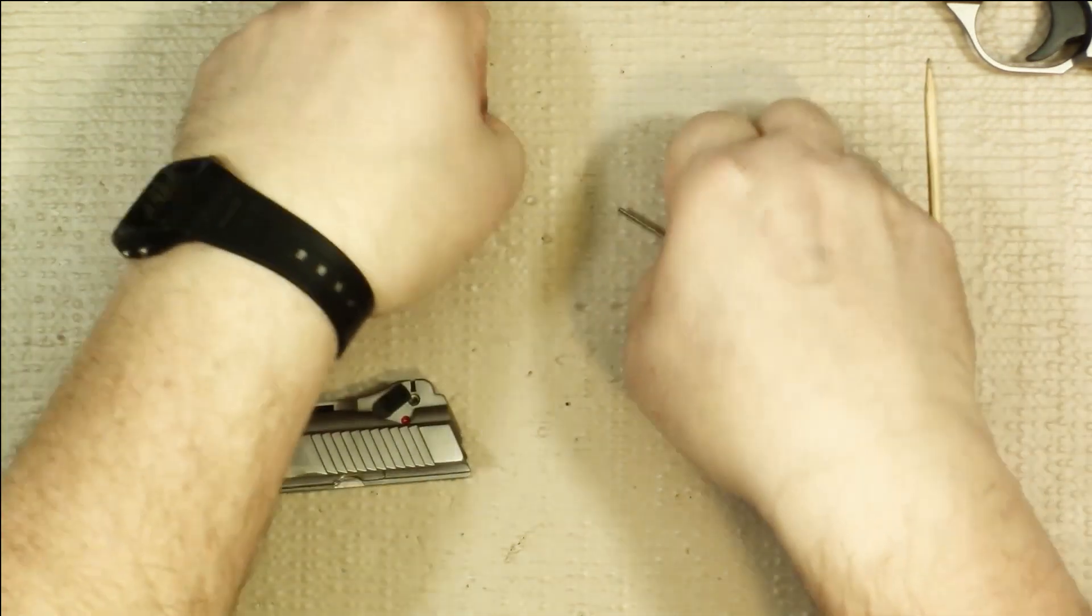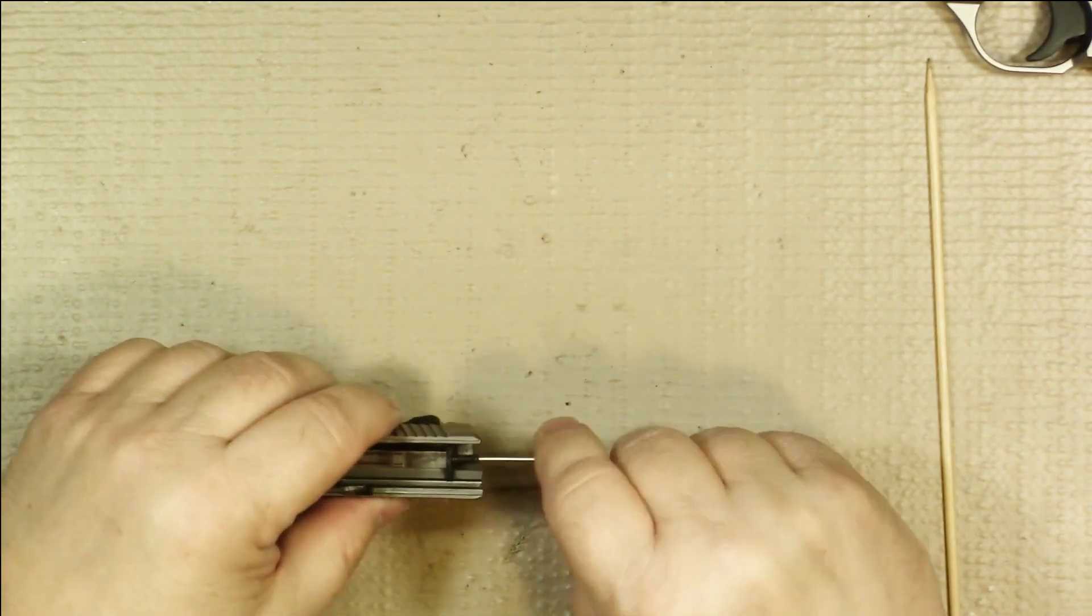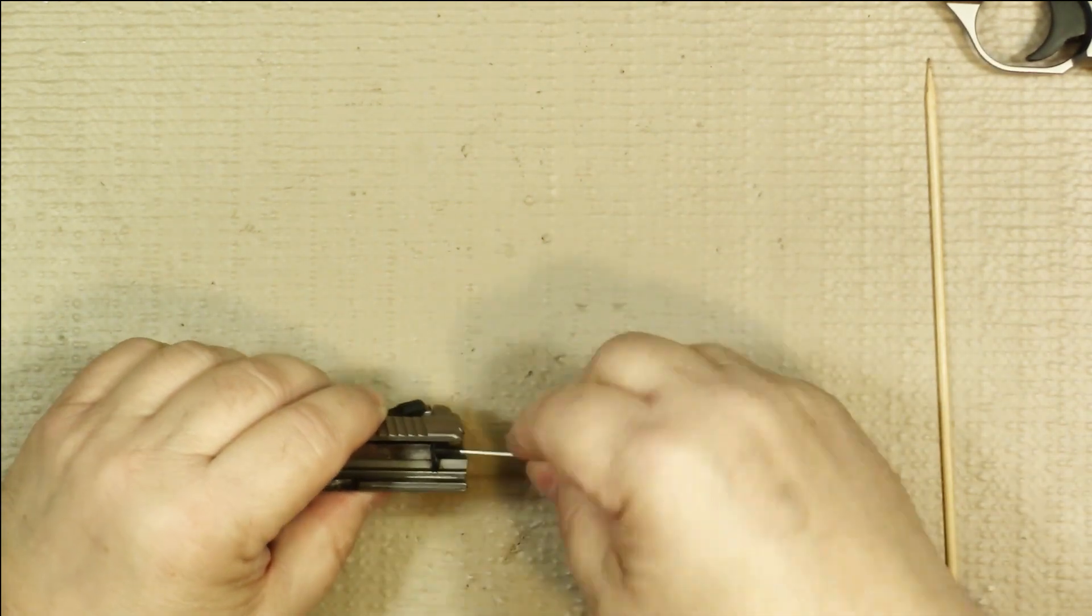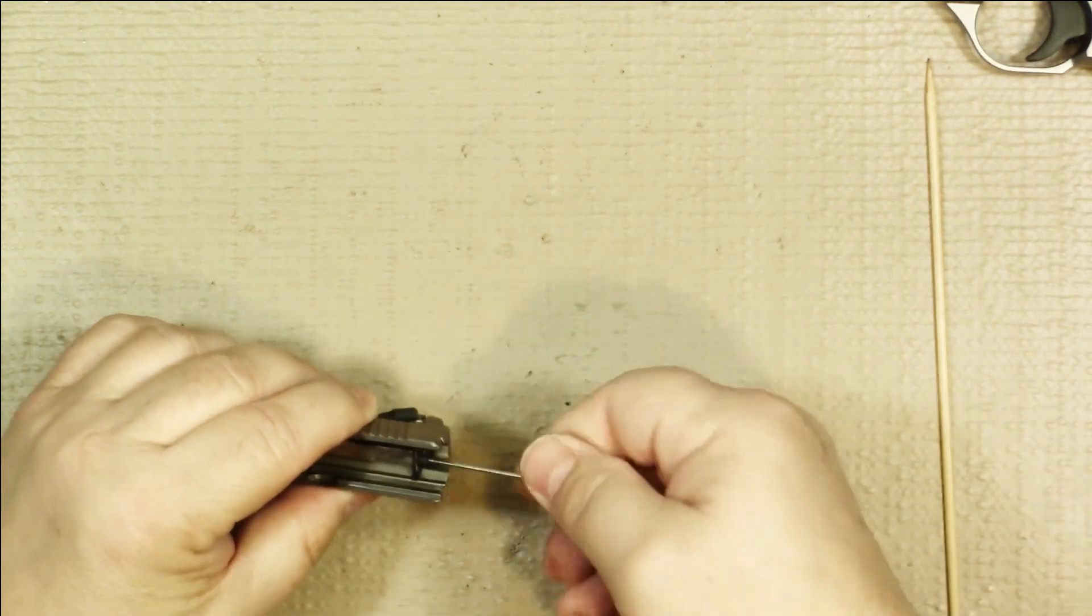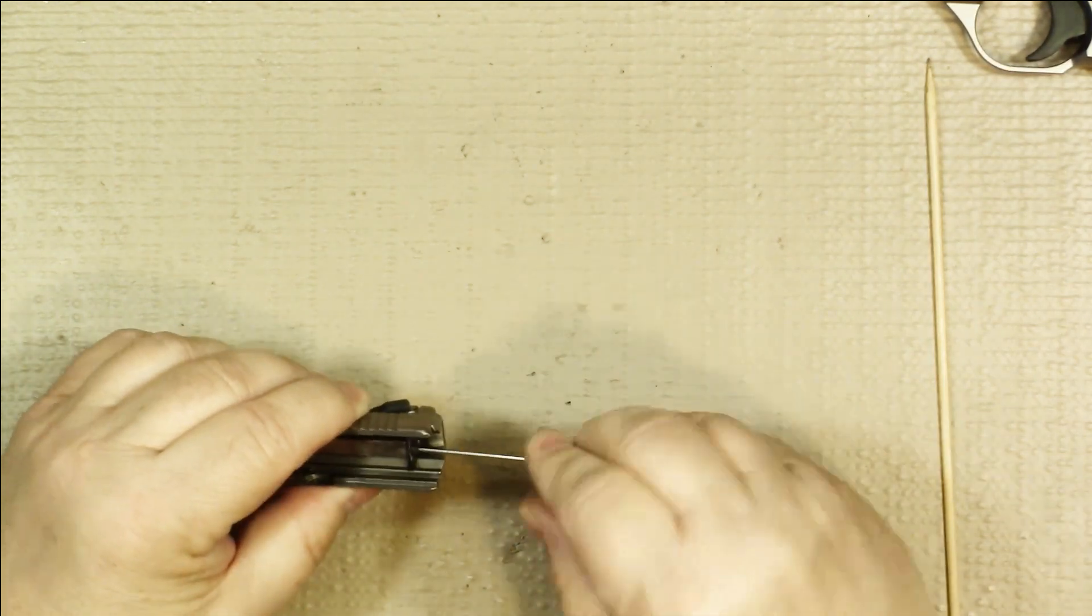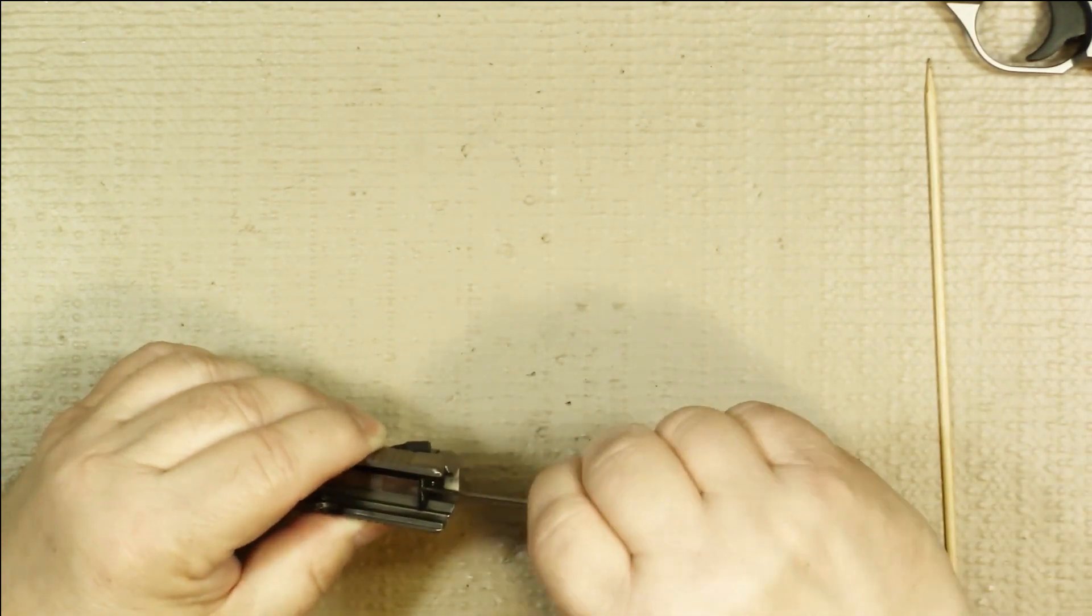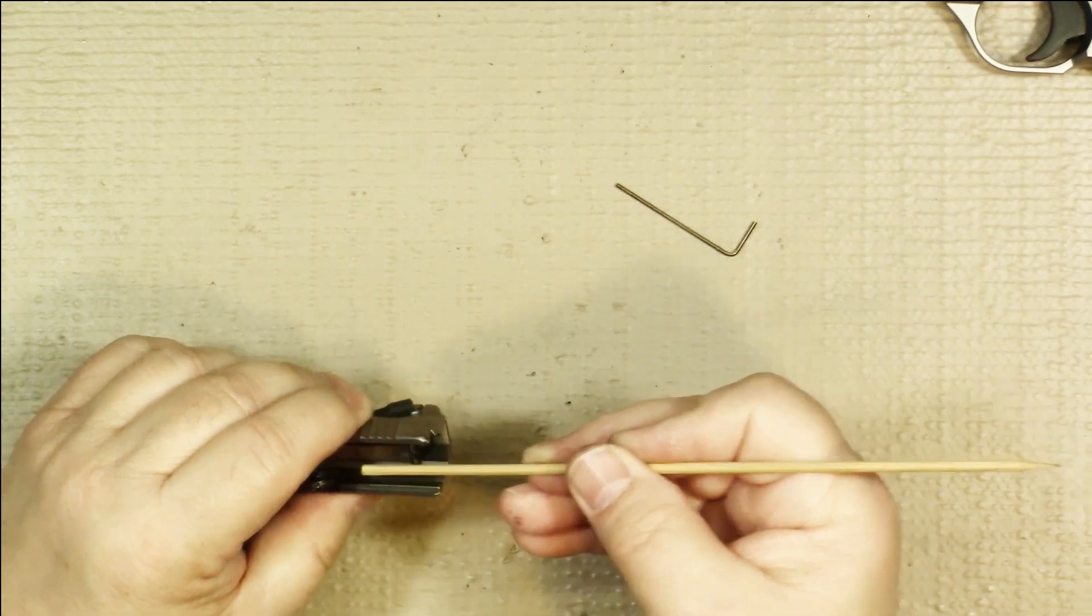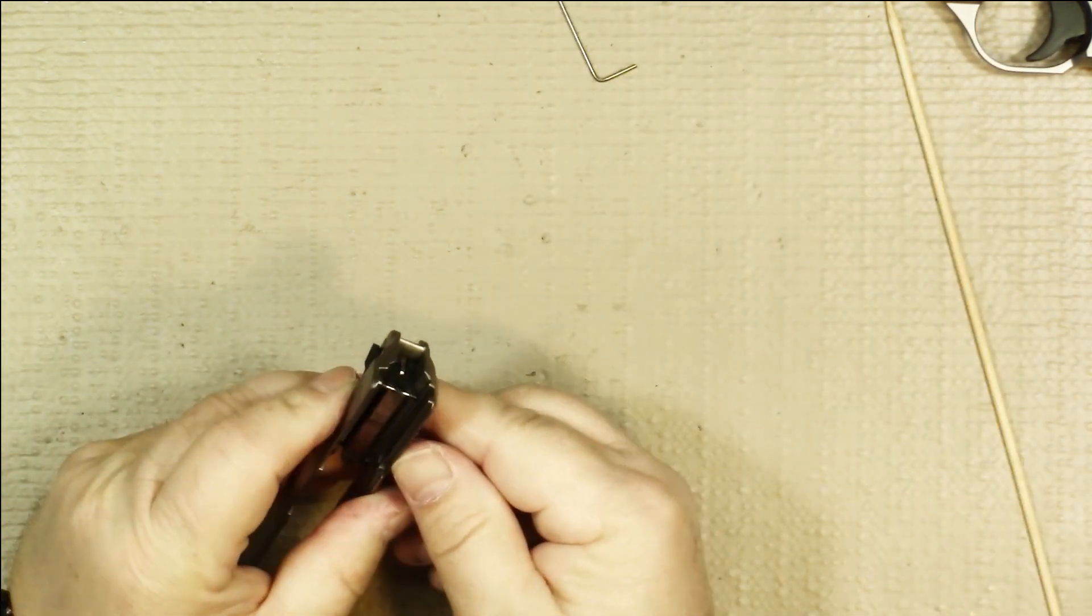And then once the hole is lined up with the rear plate, you can go ahead and put the retaining screw in. And just kind of gently turn it in. Make sure it's going in smooth and it's not cross-threaded. It should be fairly easy to turn if it's going in right. And then you keep turning until it's flush. And once it's flush with the rear of the back plate, that basically just keeps it from sliding out. And you don't want it to protrude any. There. And then once that's in, you're all finished.